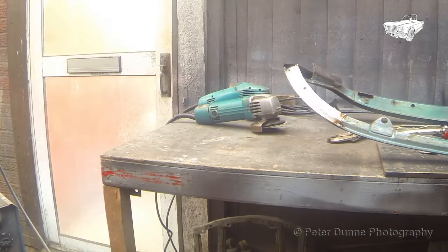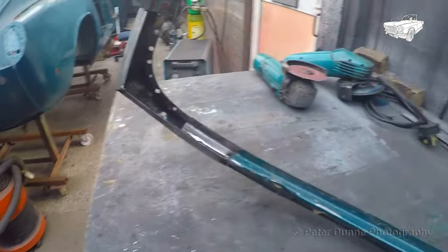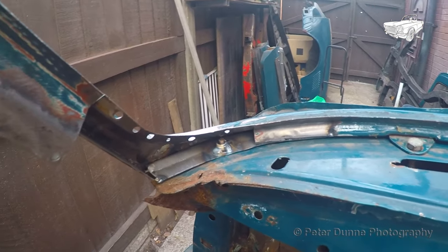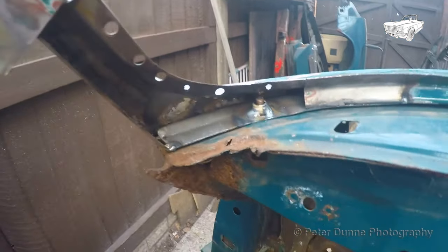Then I can weld a 1/4 inch UNF nut over the hole before enclosing it completely. Before enclosing the frame, I think it's a good idea to try the frame back on the car to ensure the hole and the nut are in the correct location. That looks fine to me.